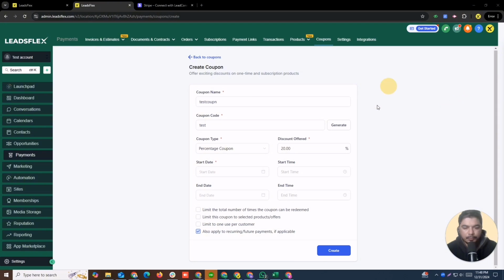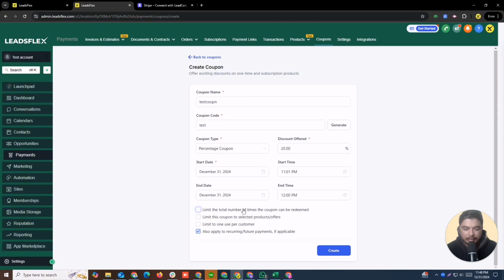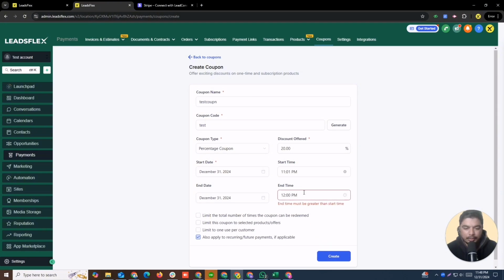And here I need to select the date, and the date I will say this one, and this one limited total. And here you can select your offer that you want to create here. I would say we need to end the time.